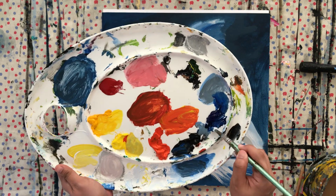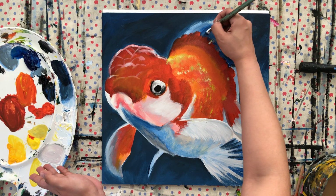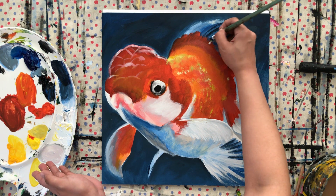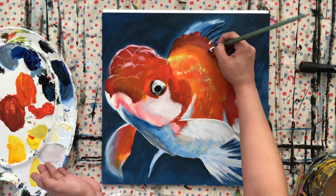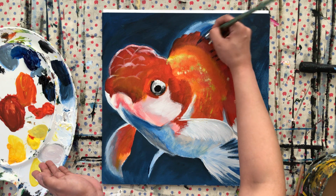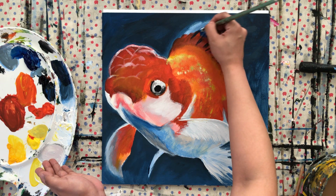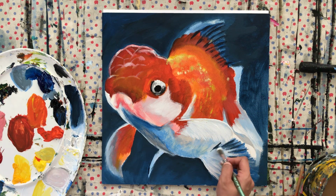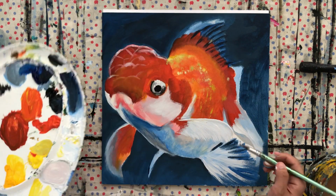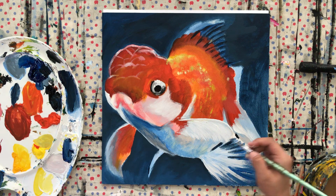All right, and I'll be using blue again, and more black this time. Okay, more blue. And we're gonna define the fin more up here. So just do as I do. I hope that you learned something from this. Okay, like that. Also down here. I'm gonna use the same color, dark blue. Oh, that's super dark. I'm gonna lighten it a bit.